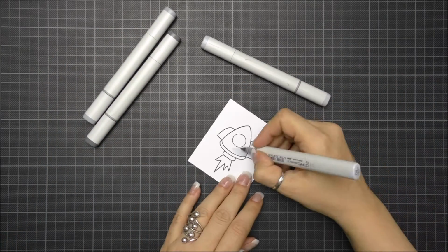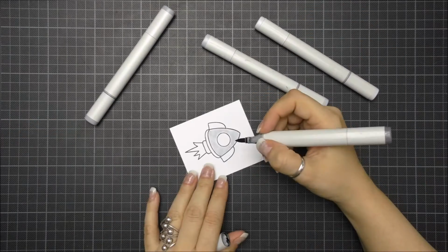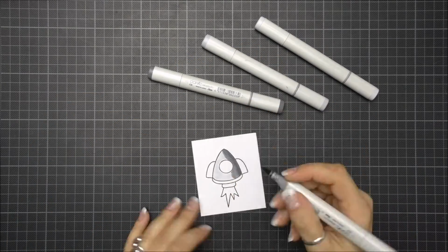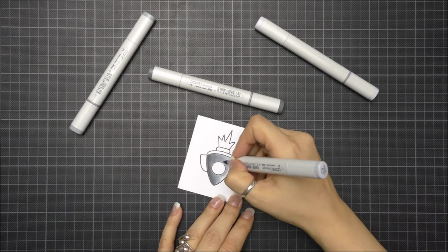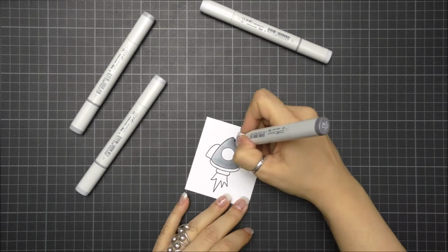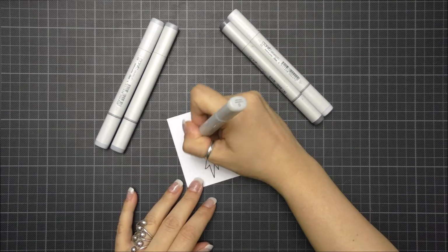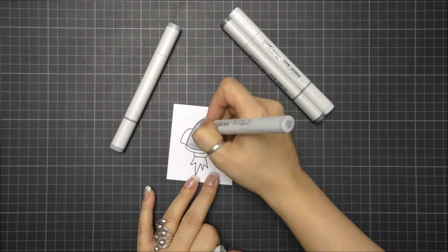For this card, I used a rocket stamp that I found in the Blast Off stamp set from Alleyway Stamps. I decided to color my image with Copic markers. This is also why I stamped the image with black hybrid ink from MFT. And I must say that this ink works perfectly with alcohol markers. It gives a nice and crisp image and it doesn't smear at all. But if you don't have this ink, you can also use black Memento ink.